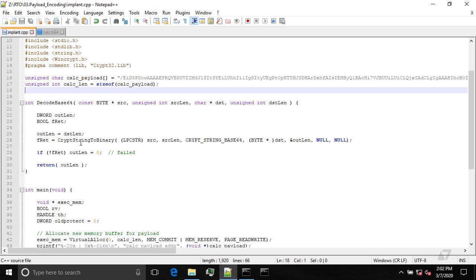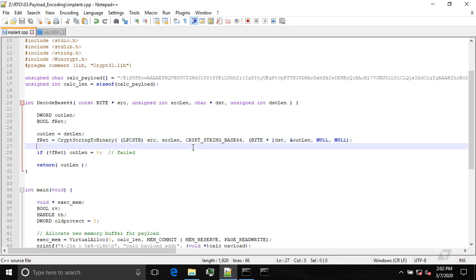So the base64 function uses a crypto API from Windows, and specifically a function called CryptStringToBinary, where you can use different encryption and encoding schemes, and the one we're using is CRYPT_STRING_BASE64.